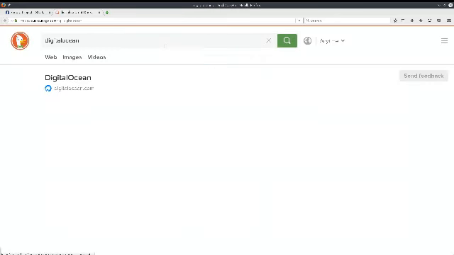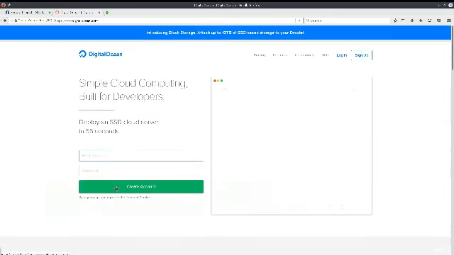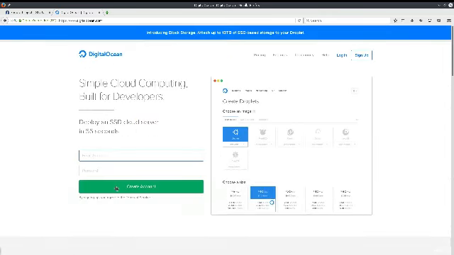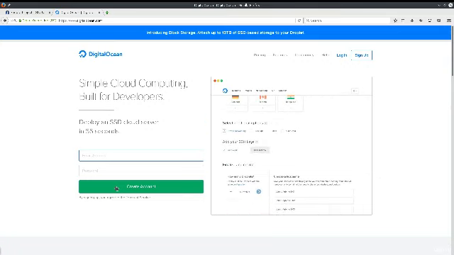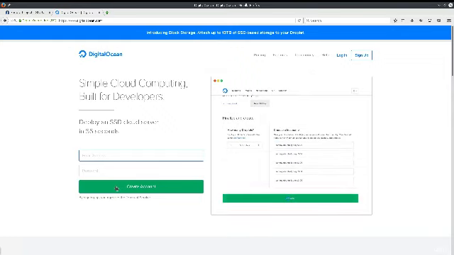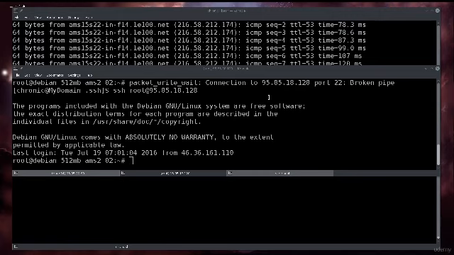So you don't need to use them. You can use anyone. Any provider whose policies allow you to run a proxy, you can go ahead and host it there. So I am not advertising them or advocating that you should actually go there. I really don't care which provider you use. If you use any, you can just sit back, relax, and see how this actually happens. You don't even need to do it yourselves. But as I said, it is completely up to you who you will use. And as you can see, I already have some active connections here to my servers.